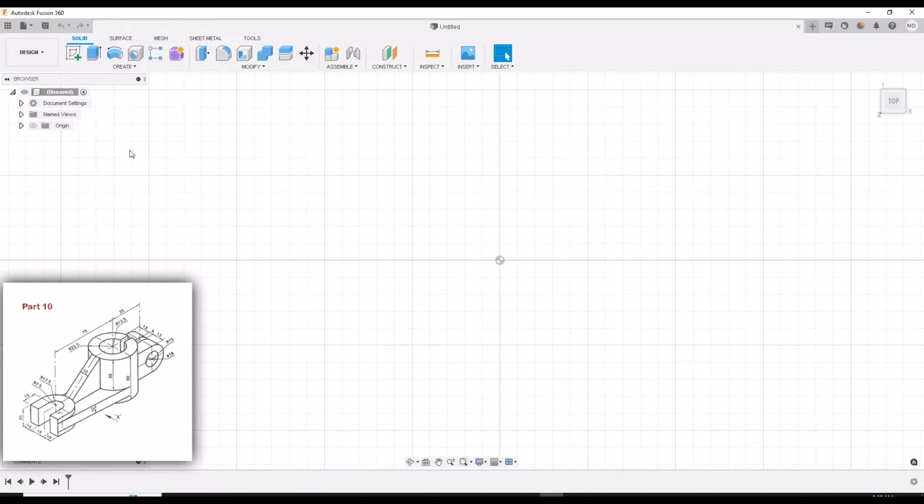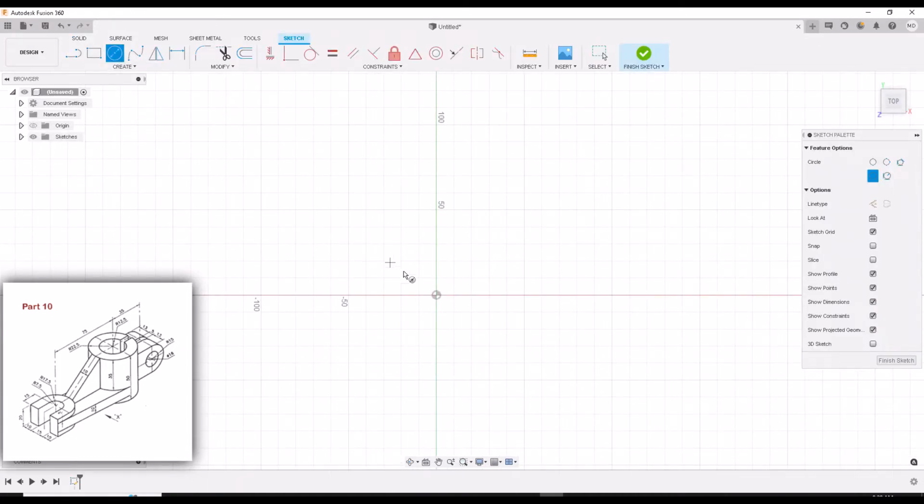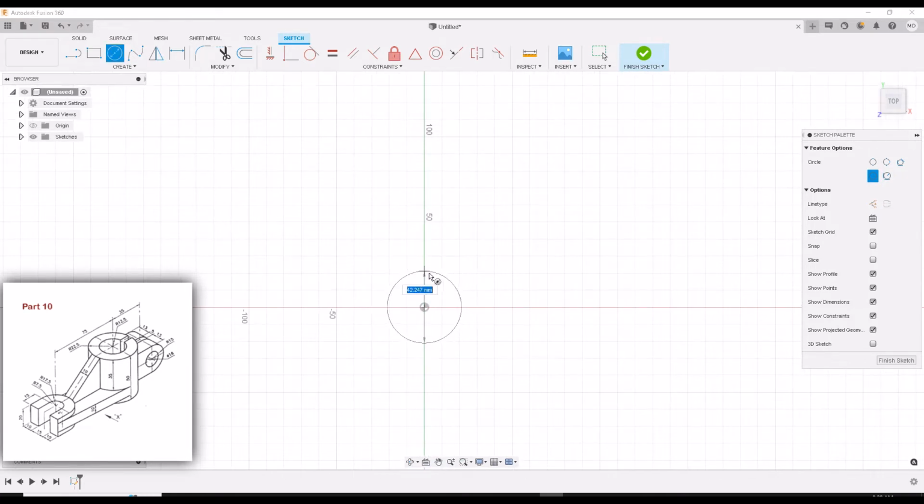All right, so the first dimension calls for diameter 15, or it would say radius is 7.5, which times 2 is 15. So let's go to create sketch, click on this face, make sure you're in top view. Go right to the origin. Technically you can start anywhere on the page, but with something like this, where the ID, OD makes up the majority of the part, I like to start at the origin and just split everything down the middle. It makes it easier to work with.